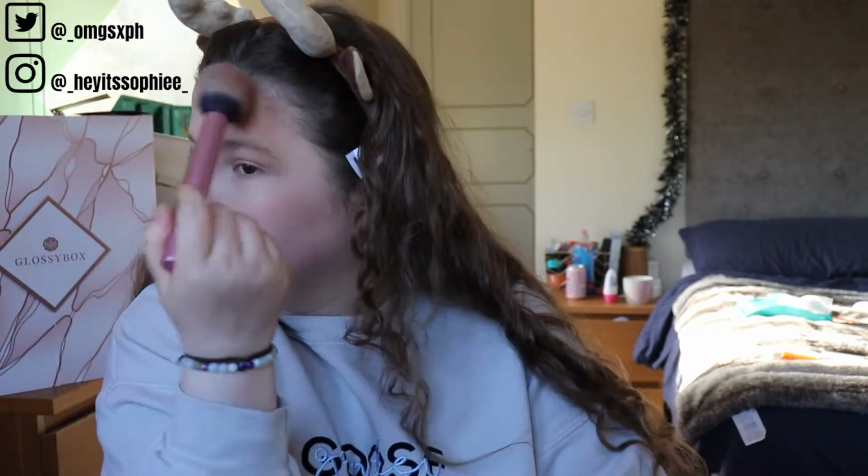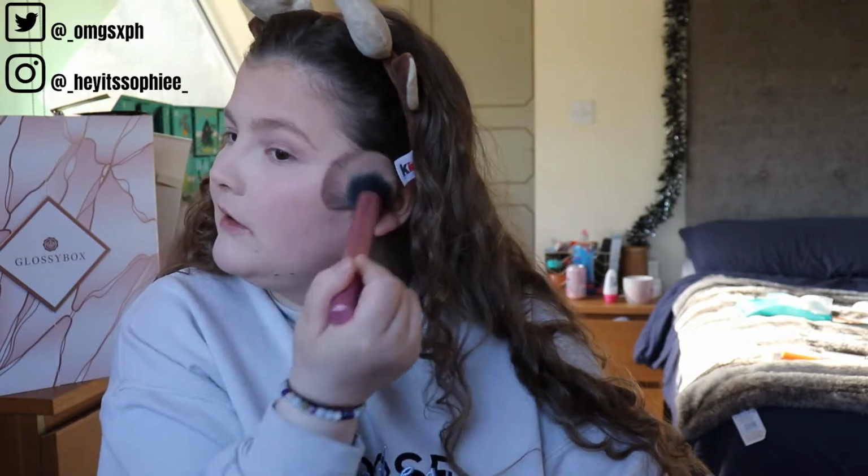I really thought I was going to put it on my face and it was going to be an orange line on my face. I like it when products are buildable. They don't have to be crazy opaque right off the bat, as long as they're buildable, because I like starting off light and then building it to what I want it to look like, rather than just putting it on my face and it being like bam. Oh my god, I thought I hadn't pressed record then, I was about to scream.